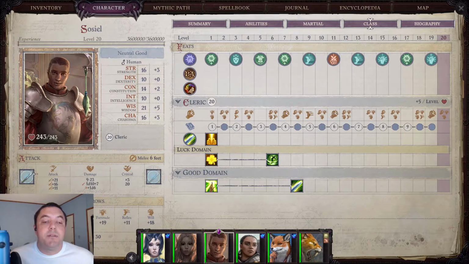Because of that, this build is fairly basic, and we are mostly just going to focus on healing and survivability so that Sosiel can keep on healing. There is one exception to this that we will get into once we get to the Mythic Path part of the video.